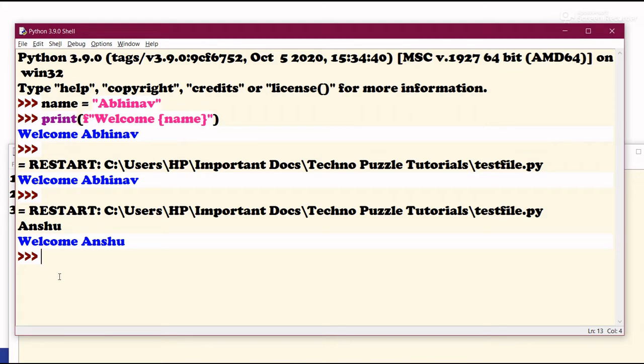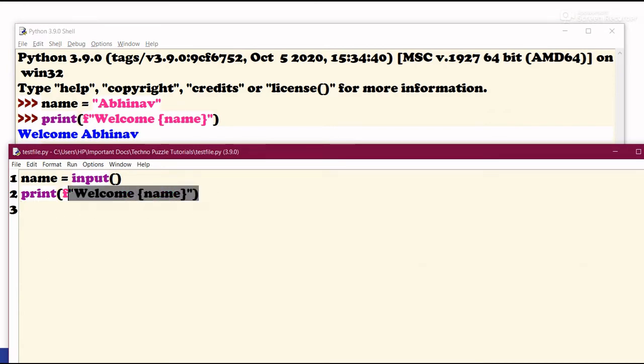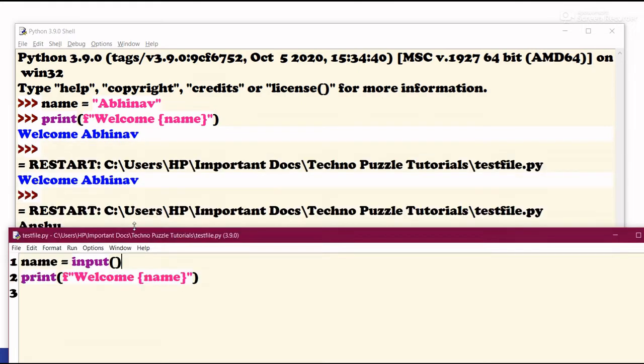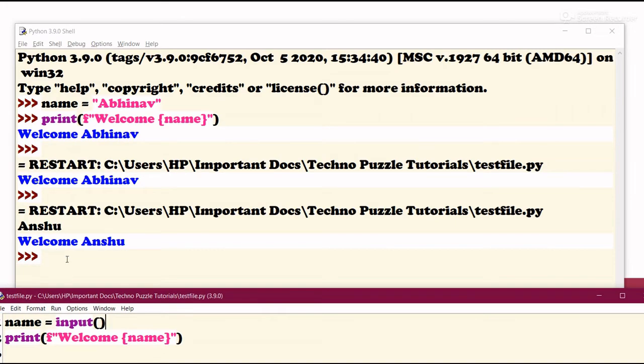We didn't have anything to do with dynamic programming until now, and by dynamic programming I mean basically doing something during the execution of the code. In short, you can say dynamically changing things. So basically we were able to enter something using this input function, right? Now still this doesn't seem very practical.